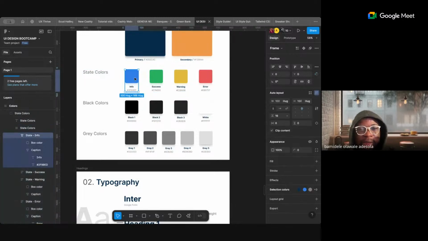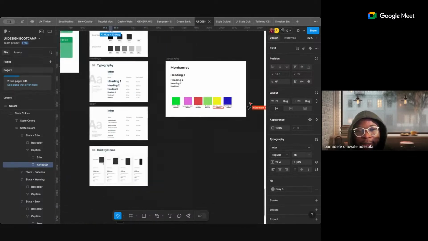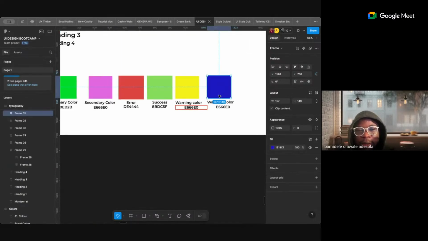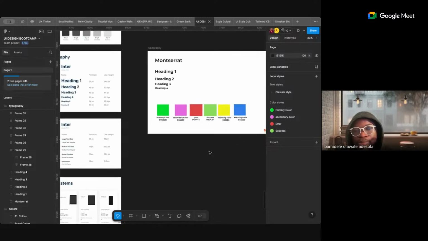Keep double clicking. Go to the text, double click, then copy. Control C. Then come and paste it on your color. That's all.